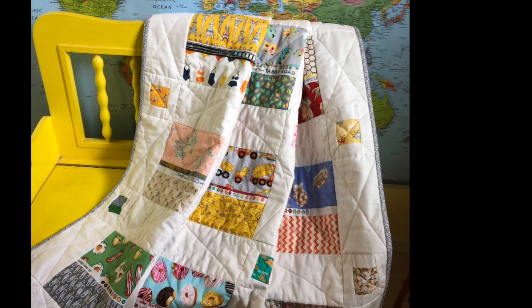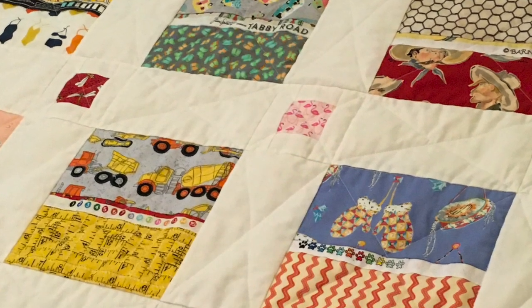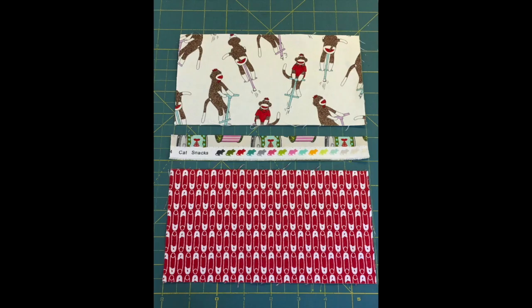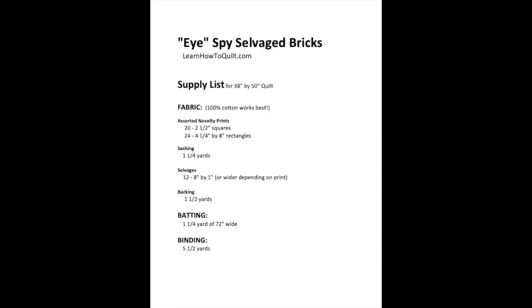Are you looking for an easy quilt for a child? Well, here's a fun and scrap-friendly project using novelty fabric. I call these selvage bricks, as the pieces are shaped like bricks, and each block is trimmed with a strip of selvage. In this video, you'll learn how to make this 38 by 50 inch I Spy quilt. You can find a copy of this supply list below.